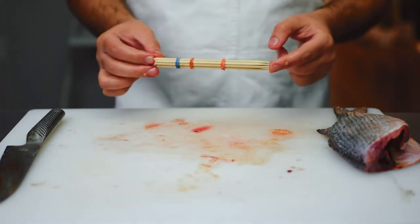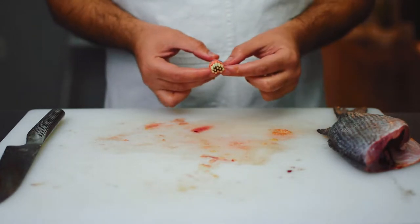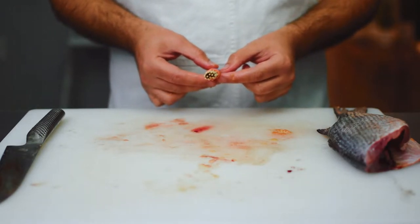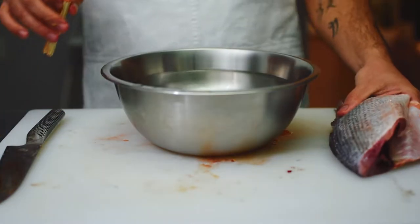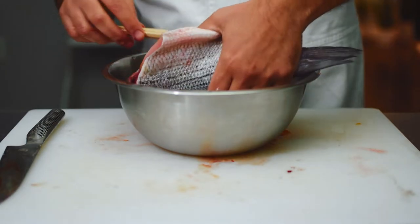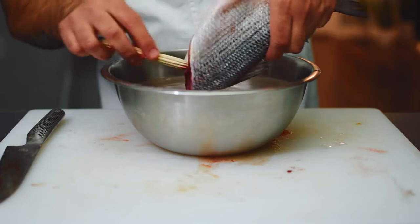So this little tool right here, I'm going to use to clean the bloodline, and this is a traditional tool used in Japan for this specific purpose. And it's basically just a bunch of bamboo skewers that have been tied together with some elastic bands. So you can do this under the sink, but I'm going to show you over a cold bowl of water. So all you're going to do is use the pointed edge of those bamboo skewers and simply scrape that bloodline until it's all nice and cleaned.